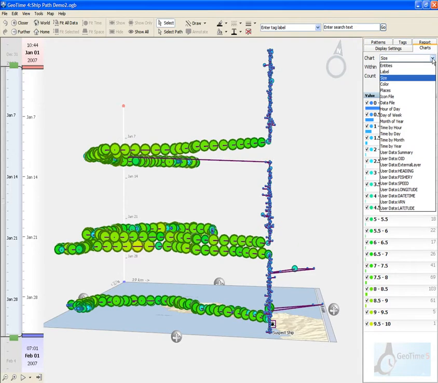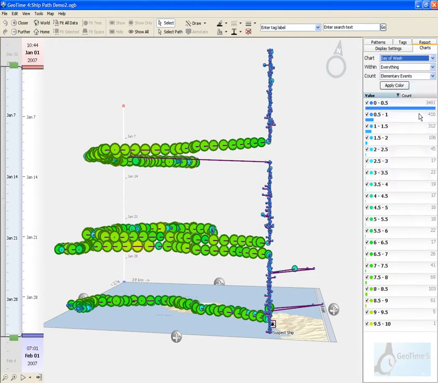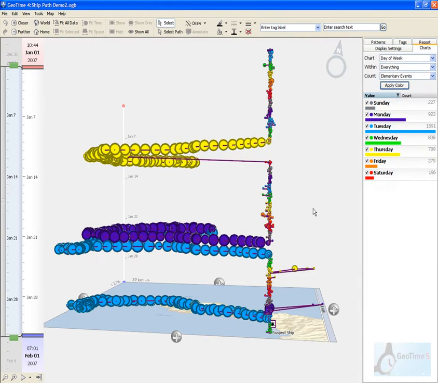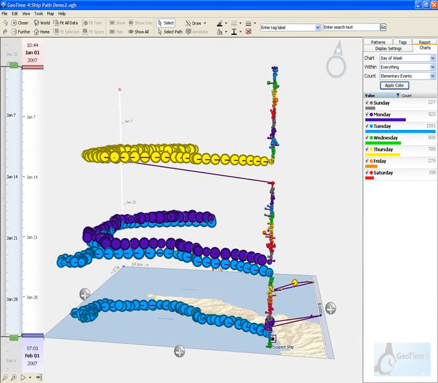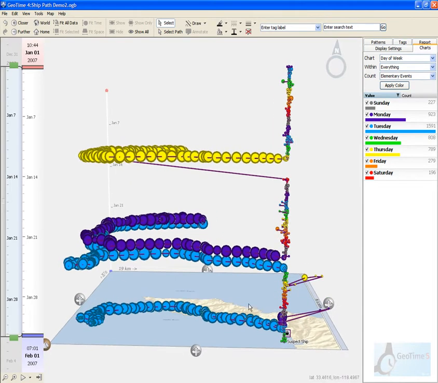Another way we can take a look at the data is by taking a look at the day of the week. Now the day of the week will tell us which day this event point has taken place. So for every event point that's taken place on Monday, you're going to see purple as the coloring for that. Now visually we can see right away which one of the days of the week that the ship is most likely to travel, which would be the light blue colored event points here, which correspond to Tuesday.